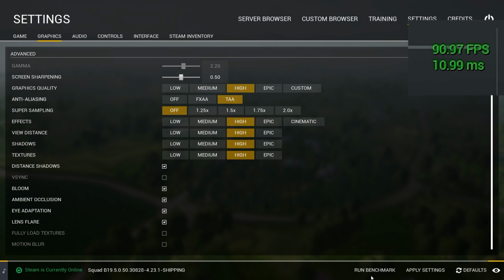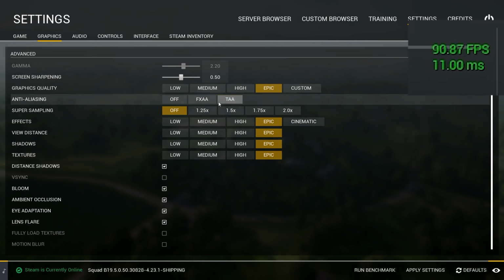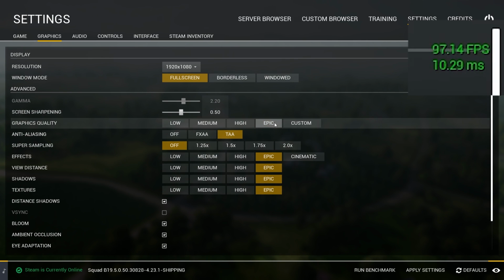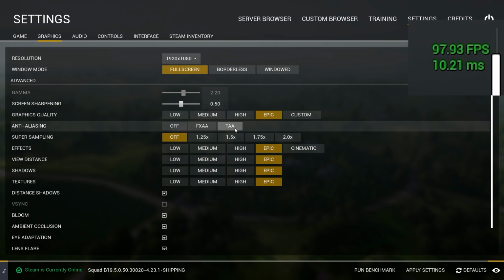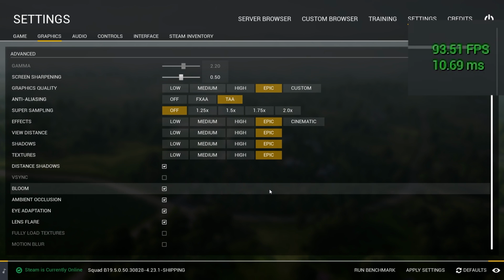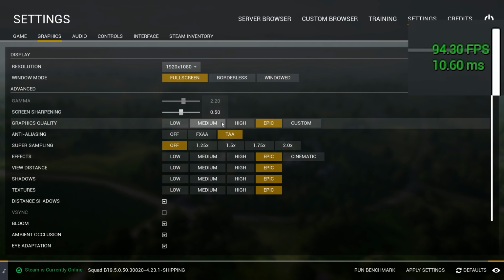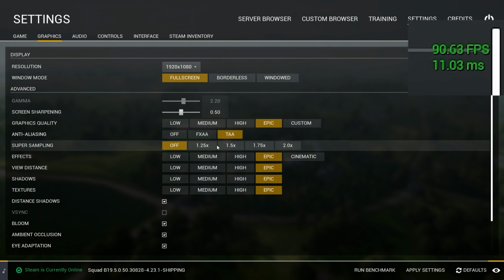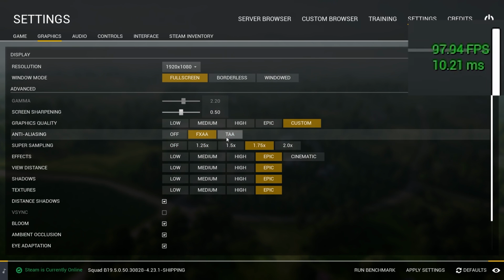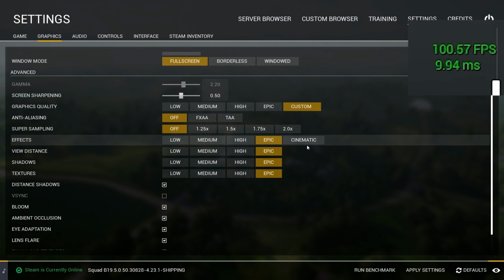If you run benchmark here, it just gives you automatic settings, and this is what it picked for me. Epic, TAA, super sampling off, everything on Epic. So I'm actually not far off on what the game is recommending here. I would recommend just keeping it on custom. You're going to move to custom whenever you start clicking around, but really find the settings that best work for your rig. So anti-aliasing, I'm going to turn everything off here just so you guys can see.